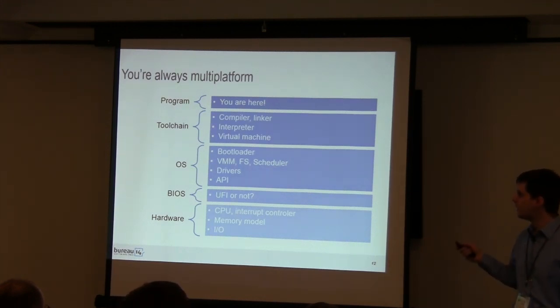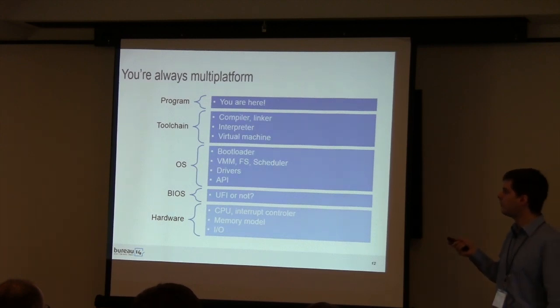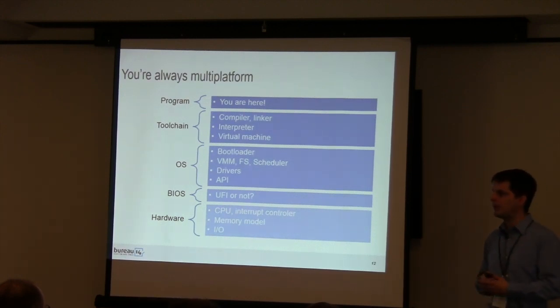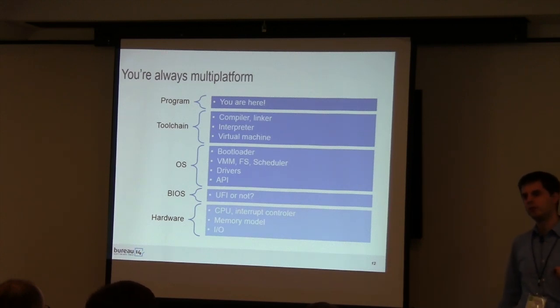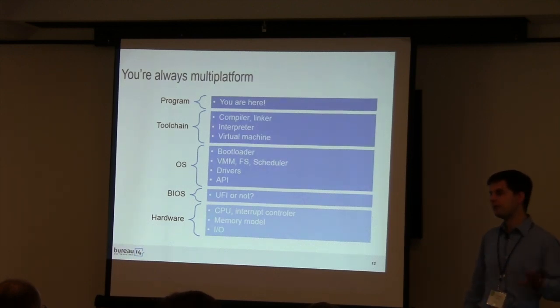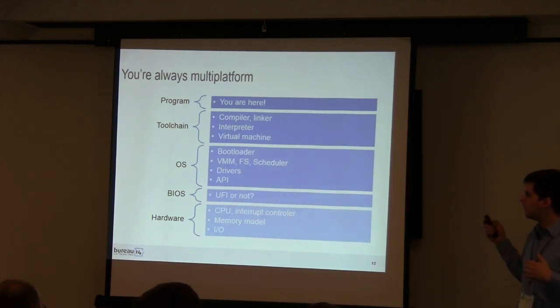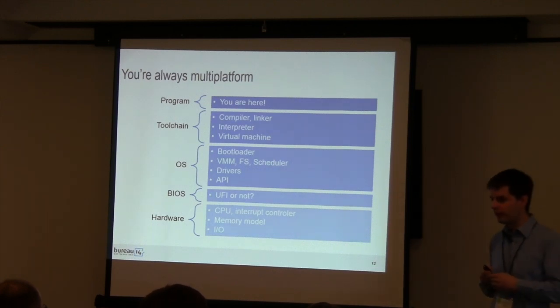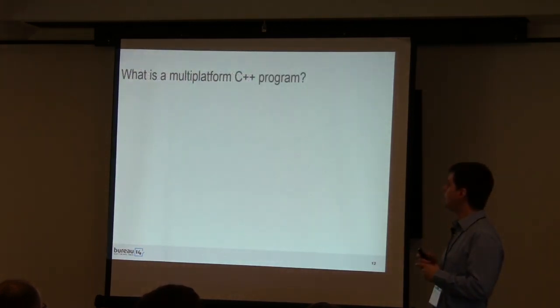And the compiler is going to say, okay, so operating system, he wants to open a file, how do I do that? But the tool chain cannot hide everything from you. And this is why you have problems when you do multi-platform programming. Even if you are running on a virtual machine, even when you are working with Java, and you say, well, I don't care, it's running in a virtual machine, the virtual machine is going to solve all the problems for me. It's not true, because when you do Java, if you run in a 32-bit or 64-bit Java virtual machine, your program is not going to behave the same way. So this is at the heart of the problem, what's hard with multi-platform programming.